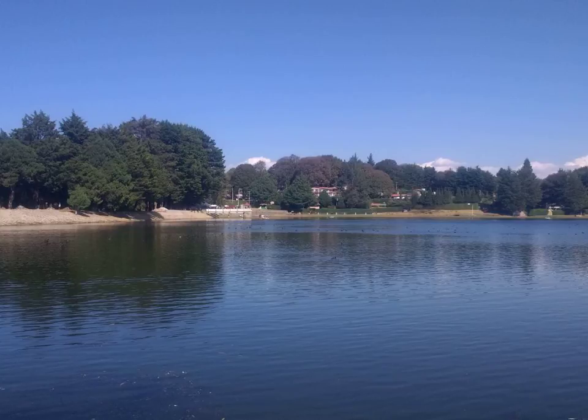Hypovirulence has also been found in North America, but has not spread effectively. The Arnor tree of Southern Ontario is one of the best examples of naturally occurring hypovirulence. It is a mature American chestnut that has recovered from severe infections of chestnut blight. The cankers have healed over and the tree continues to grow vigorously. Scientists have discovered that the chestnut blight remaining on the tree is hypovirulent, although isolates taken from the tree do not have the fungal viruses found in other isolates. Trees inoculated with isolates taken from the Arnor tree have shown moderate canker control.